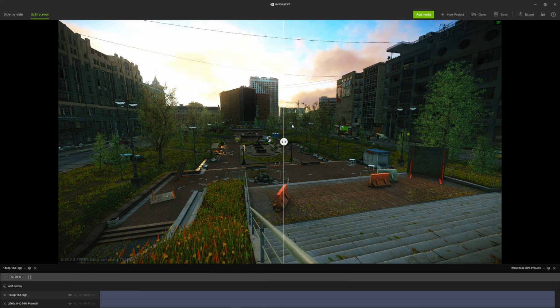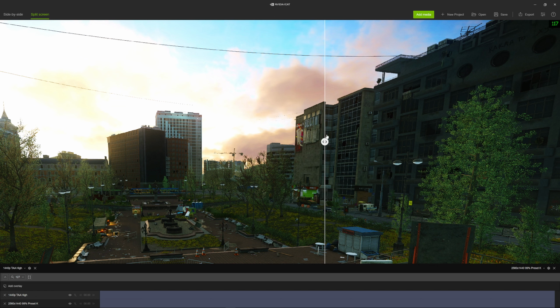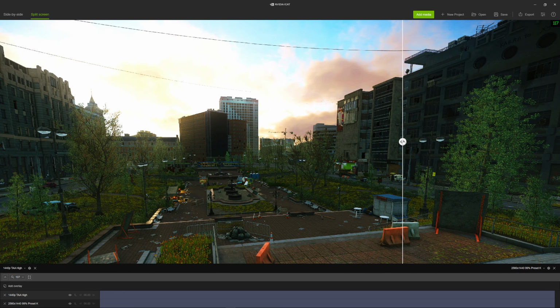This video won't have a detailed comparison of visuals and performance, but I quickly want to show you the difference between TAA high and DLAA. So on the left here, we have TAA high, and on the right side we have DLAA. Now if I'm gonna zoom in a bit here on the top balcony, as you can see, DLAA does a way better job at rendering these railings, for example. And as we move over, if you look at the glass here, you can see DLAA renders it way better.